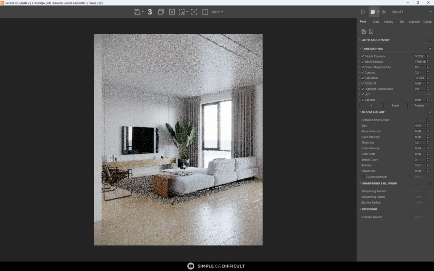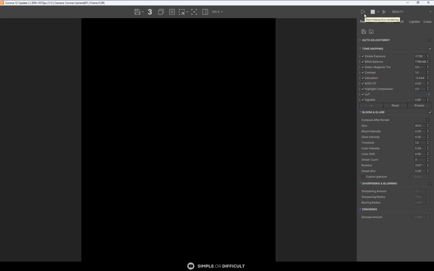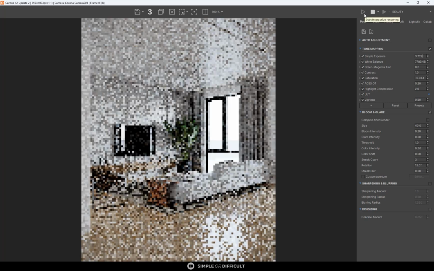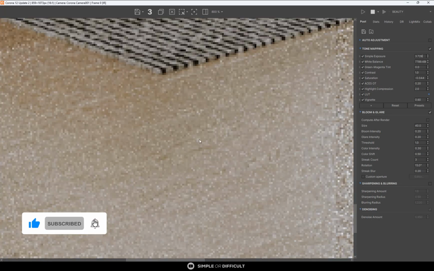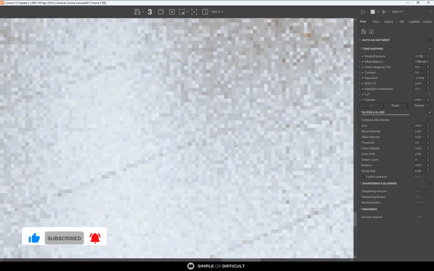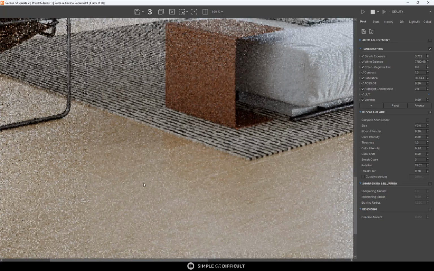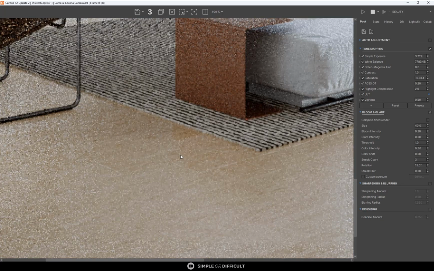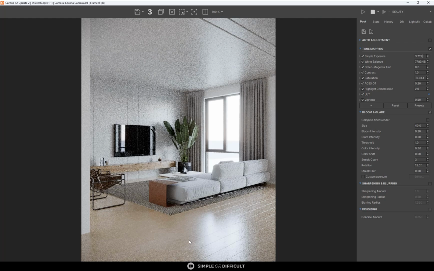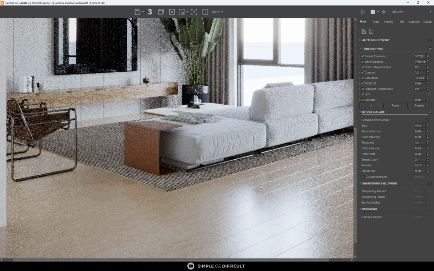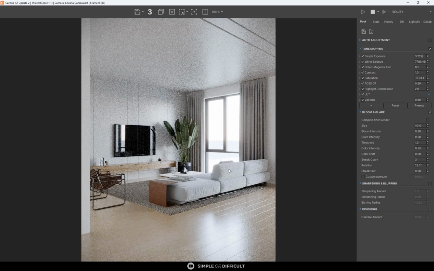Right, so what I'm going to do next is do it in a way so that I can see what we have done so far. So that's going to load. Now there's something I want us to do for this floor. You can see it is nice, the reflection is reflecting, everything is nice. But I want this floor to have different shades in different places. It is having it, but it is not pronounced. To do that is actually very simple, and I'm going to show you how now.